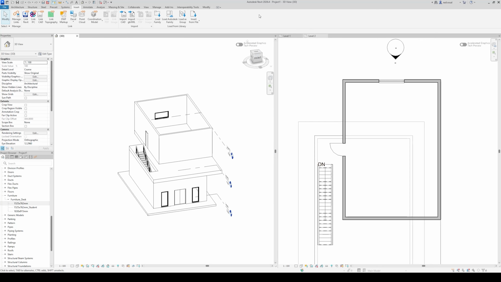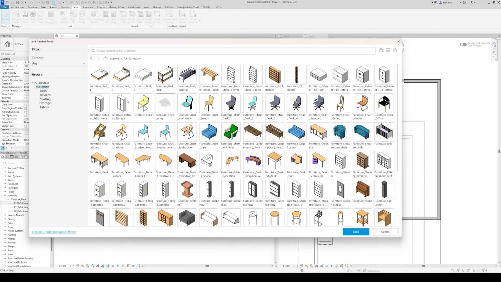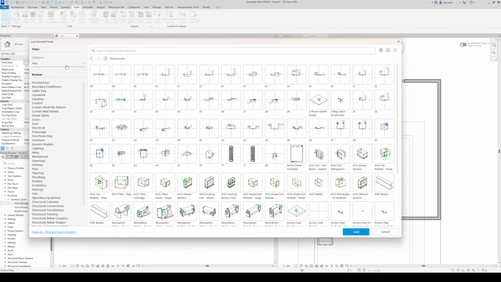It's yours. So I actually want to add furniture to this building, particularly the second floor where maybe our bedroom is, and it's not too hard to do. So I go to insert. I load from Autodesk family under load from library. Essentially, load from Autodesk family is this whole catalog of fixtures, like CAD blocks. I like to think of families as CAD blocks, but there are definitely more than that.